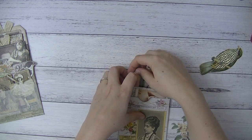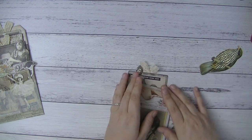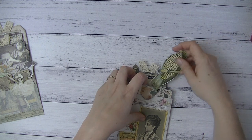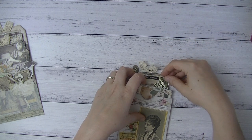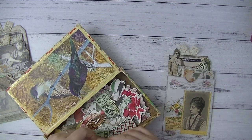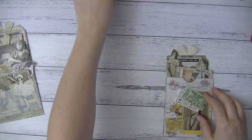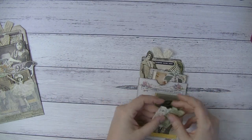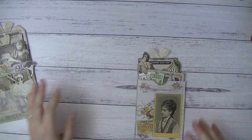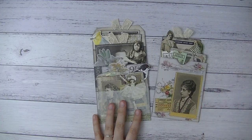Put this lady in here, she can fit in okay. She can have a little head popping out there. Pop this there, put the bird at the back here, and I'll grab a few tickets. You might not be able to see them very well, but I'll pop them in there. Okay, so that's those two that we've finished today.